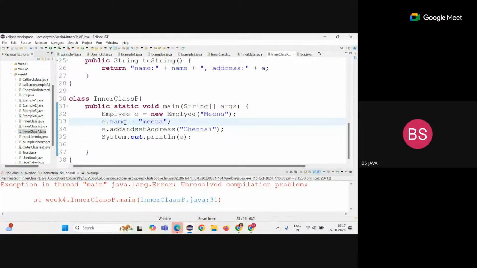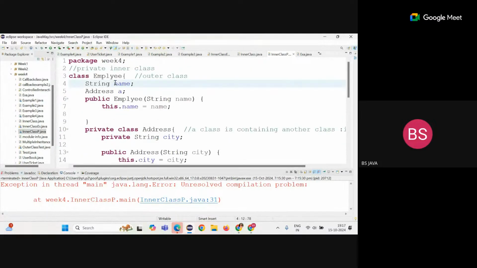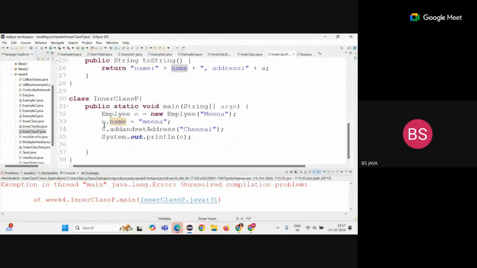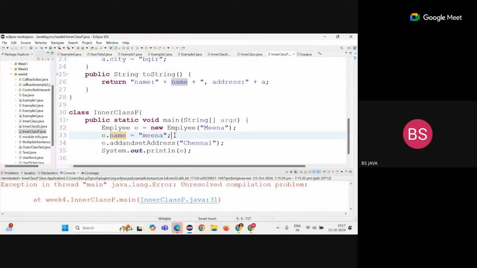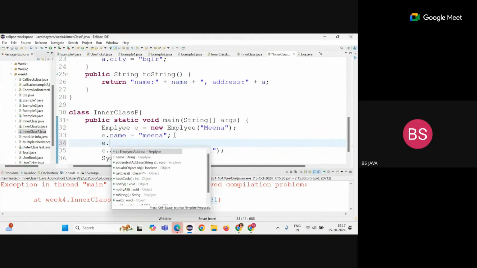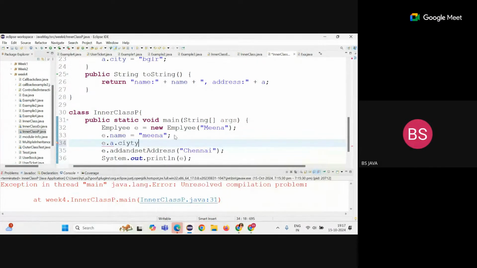Now we accessed name from class Employee, and at the same time can we access the address variable? e dot, what is the variable name, a dot city, is the address variable from the Address object. This we cannot do. This is not accessible. The type Employee.Address is not visible.